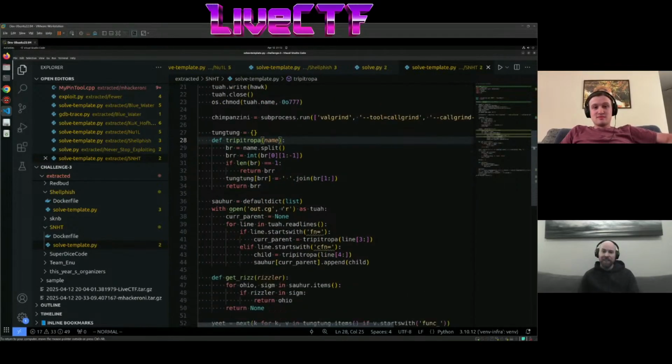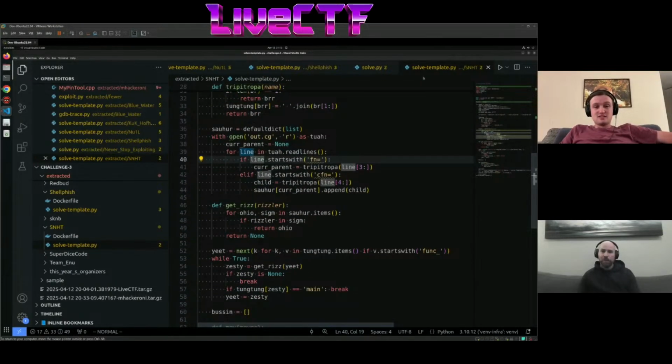And it looks like all they do is parse the lines out. I wasn't familiar with the CallGrind format, but it looks like it's just plain text parsable. So that's pretty fantastic. So overall, we got to see a lot of different kinds of solutions for this, which is great. That's exactly what we were looking for.